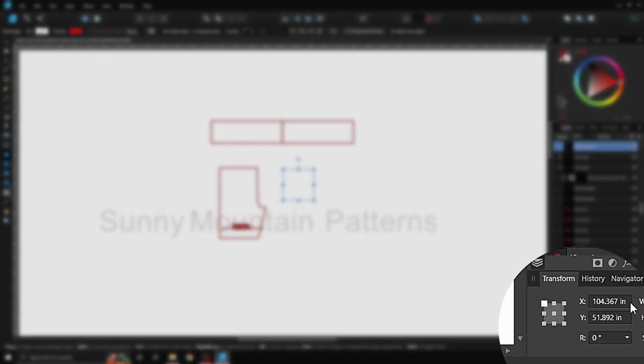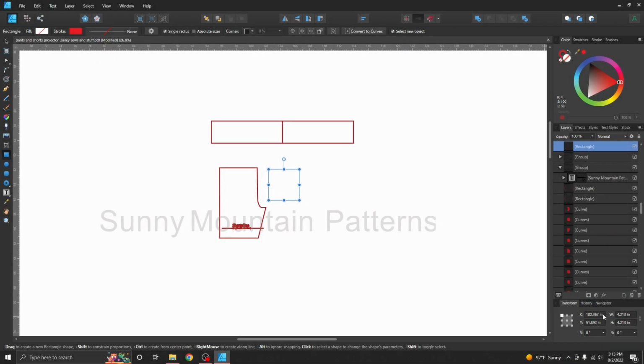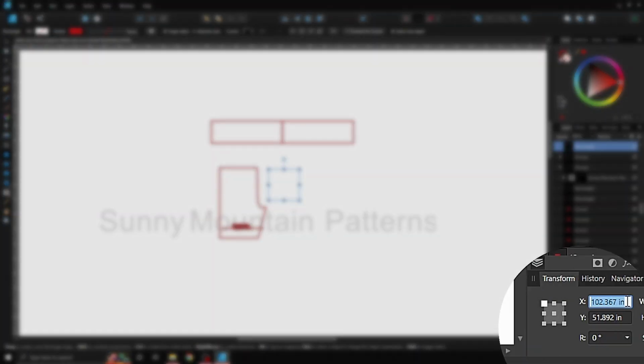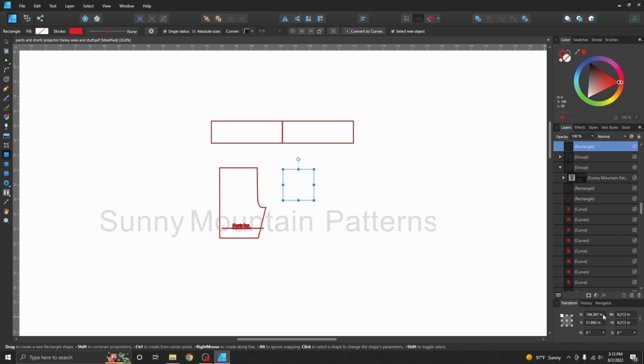Now you could see right here that I was basically letting the computer do the math for me. It already said it was at 104 point blah blah blah inches, so I just typed -2 and that took it away. And I can just type +2 and that'll add it back in. You can also do this if, say, this were written in, well, here, let me do it like this.